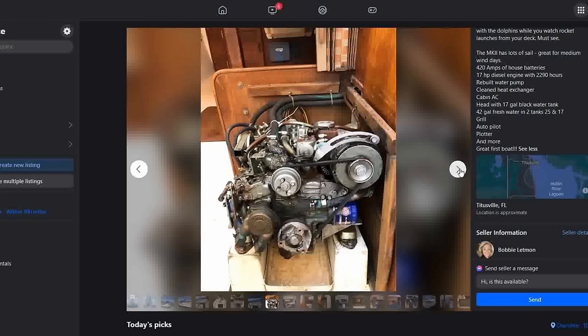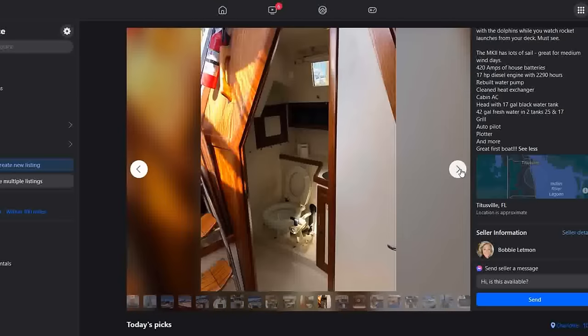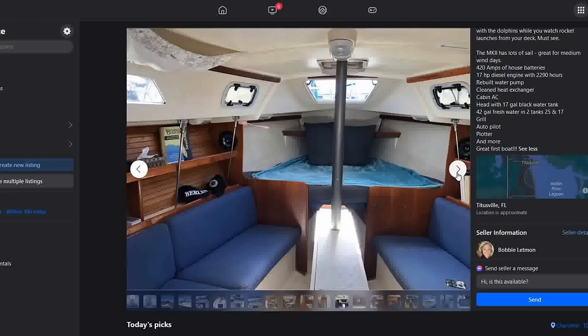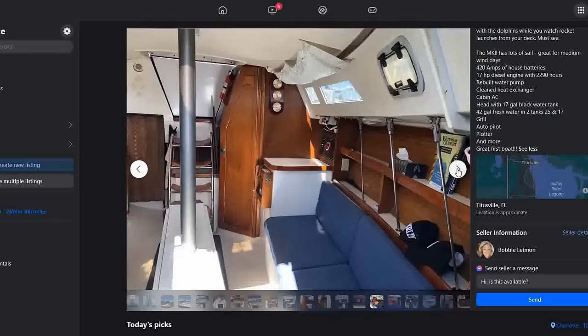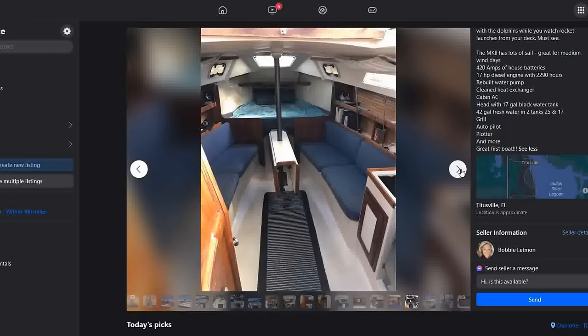It says it's regularly serviced, which is good. There's your galley — a full stove and galley sink, really nice. The wood looks pretty decent down below. There's your head, nice and big, though it's an open-air concept so you'd want a curtain if cruising with another couple. Nice big v-berth, open and airy down below. The wood all looks nice, and there's your compression post for the mast. All your switches look good, you've got AC, your chainplates are visible, and looking back toward the companionway, the boat looks clean and tidy.